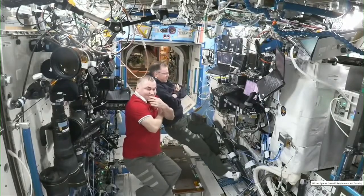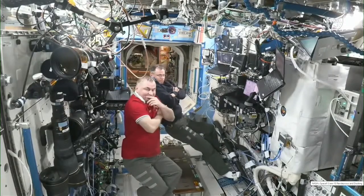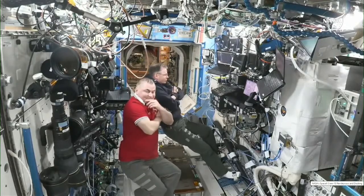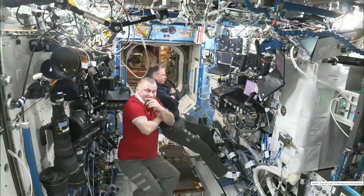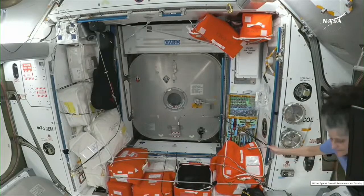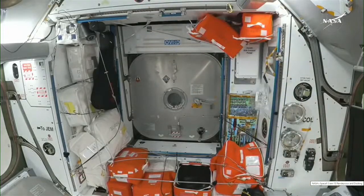And there on your screen, you are seeing NASA astronaut Nick Hague, as well as Roscosmos cosmonaut Ovchinin, as they stand by to greet Crew-10 members and welcome them as part of the International Space Station crew. Again, they are going to get that pressurization process underway here shortly, and they will pressurize that area known as the vestibule, which is the area between the Dragon hatch and the station hatch that was previously exposed to the vacuum of space. And then once that happens, they will conduct a series of leak checks. And there on your screen, you just saw NASA astronaut Suni Williams actually floating right in front of that hatch that will be open in just a little bit.